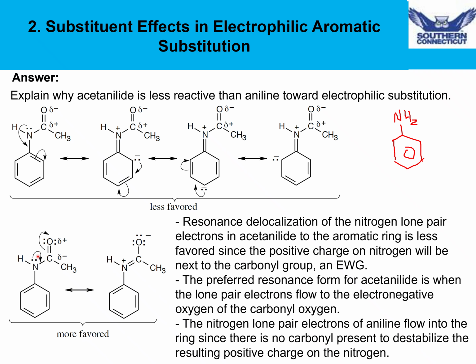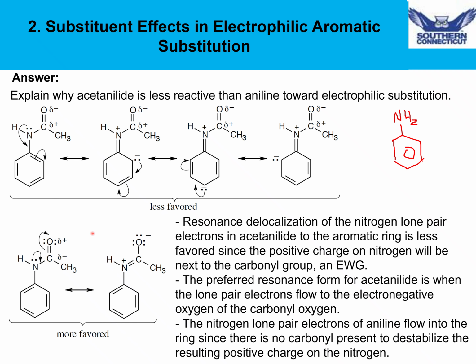The difference is that the lone pair on the nitrogen of acetanilide is actually also tied up in resonance with the carbonyl of the amide. So we can draw another resonance structure which involves moving the electrons towards the carbonyl to create this other resonance structure. We wouldn't do this with the aniline. And note that this resonance structure is actually more stable since we have a negative charge on the oxygen compared to the other resonance structures that we see here, with a negative charge around the carbons.